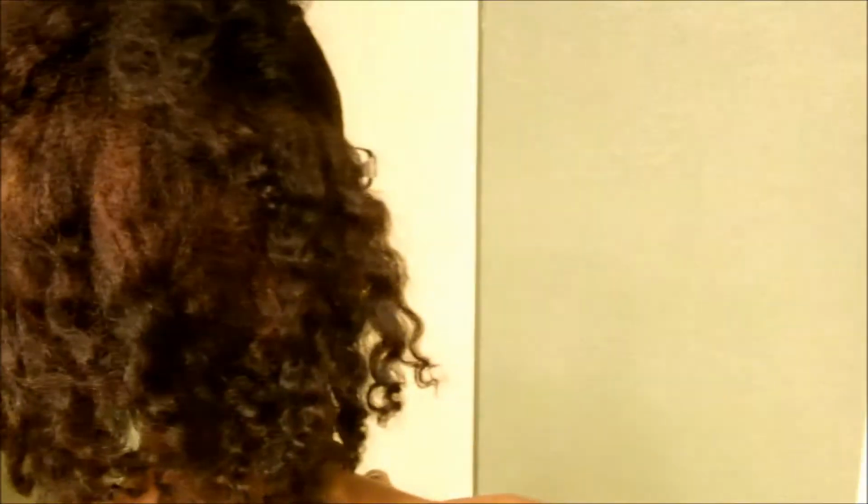So I'm starting off with my hair half up and half down in the back. And the back is just a normal twist out. And the top is also a twist out, just pulled up.